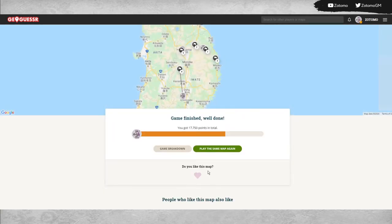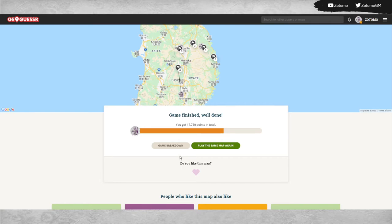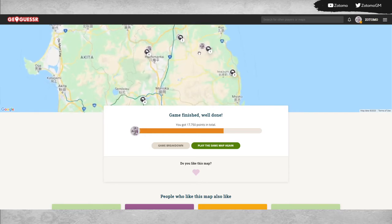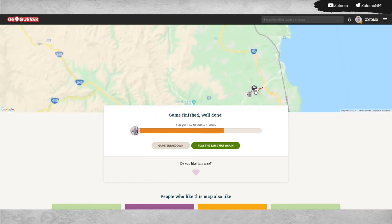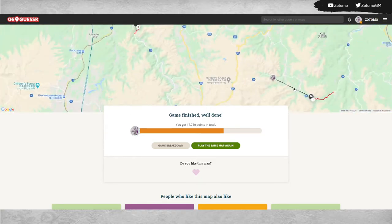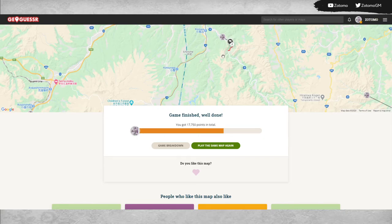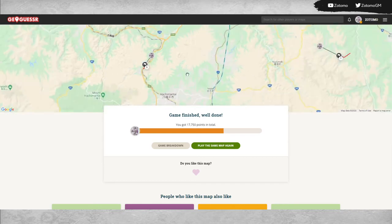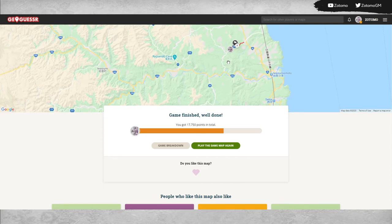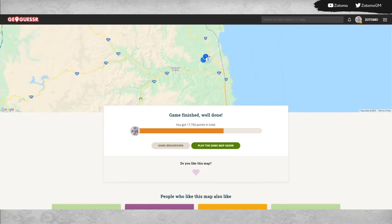Let's see our summary — 17,775. Not very good compared to 19,000-something in the last couple of sessions. A few things were just a little bit harder to pinpoint, with lots of mountain roads in Iwate. You have to travel quite a bit to find signs, and even then when you find the road number — which we were able to do almost every time — it's really hard to exactly pinpoint where you are because there are multiple tunnels, multiple bridges, and so on.